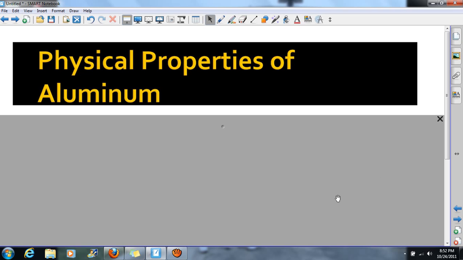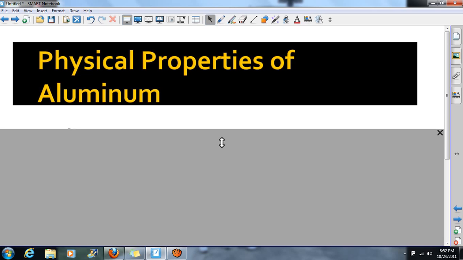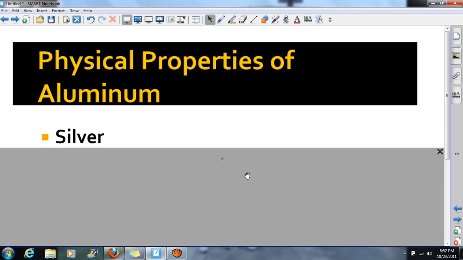So we're going to take a look at the actual physical properties of aluminum that exist. If you have any of these properties, then just leave it alone. But if you do not have one of them, I'd like you to add it to your list. And then anything, of course, that I do not mention on here, please cross off and just stick with these physical properties that I'm going to show you. It's just kind of a recap. We've already talked about physical properties, but it's always a good idea to keep in mind that all elements do have physical properties. So the first thing you probably noticed about aluminum is that its color is silver.